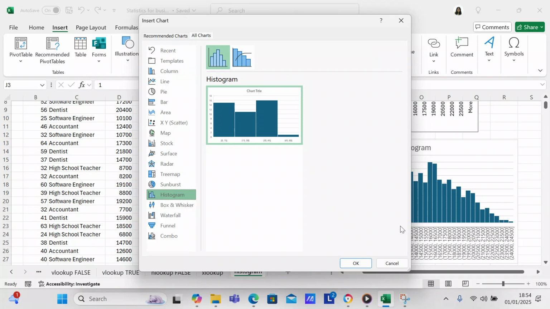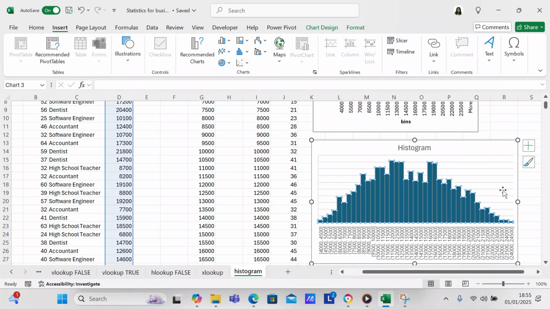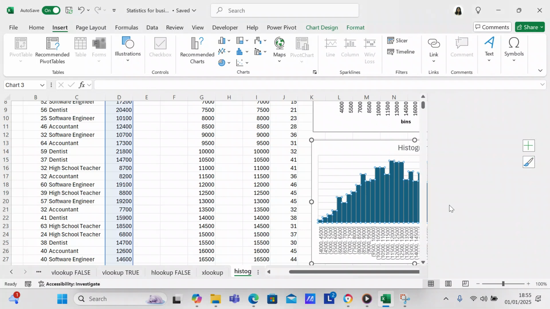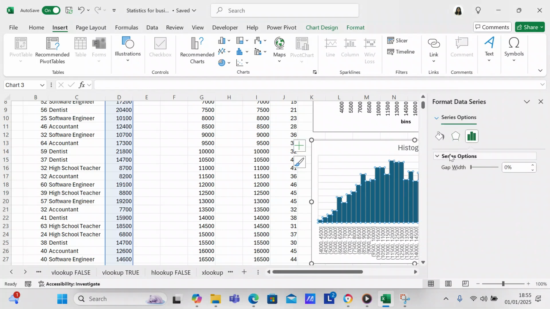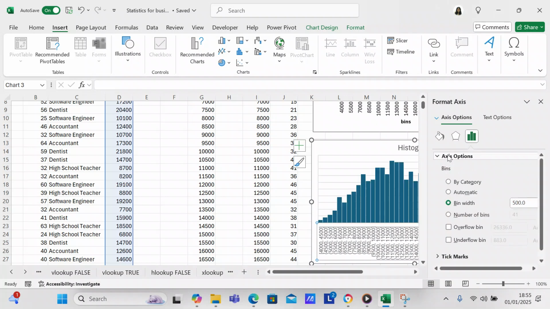And so we've got a histogram there. When you get the histogram, you double click onto it and click on Format Data Series, and you click on Horizontal Axis, and bin width is going to be 500.